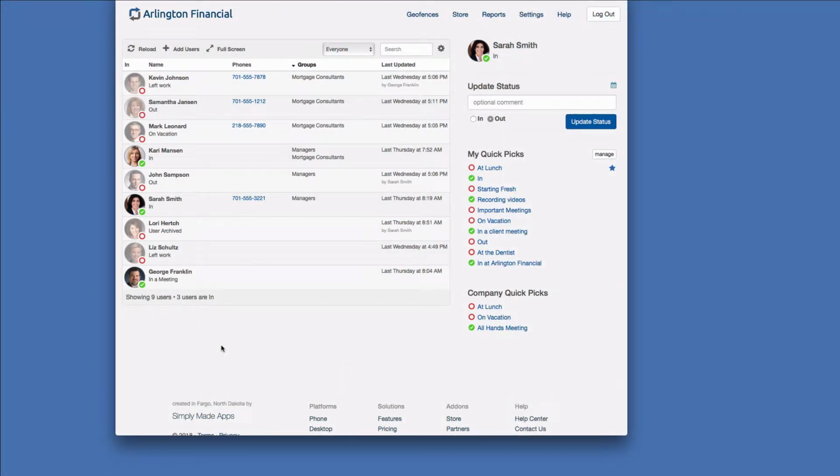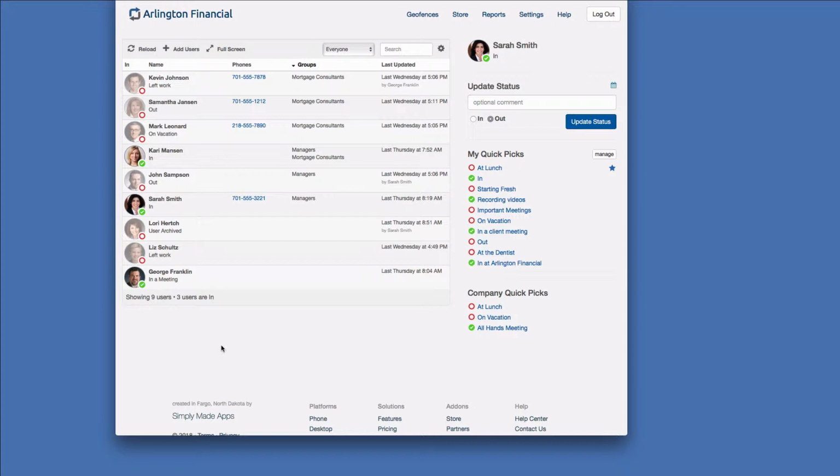In Simple and Out, you have all your users on your Simple and Out board. But sometimes you might have a situation where a user has left you and you want to take that user off the board, but you don't want to get rid of all of that historical data that the user has. So maybe all their histories of in and outs and all of this other stuff that Simple and Out provides. So that way you don't have to worry about exporting it all when a user leaves.